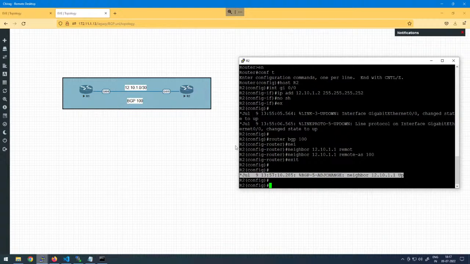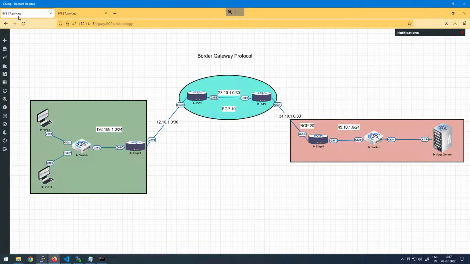Now this was a very simple scenario. In this topology, which I have also created for you to explain things better, we have a site number 1 and a site number 2. This is going to be a different autonomous system, this is going to be a different autonomous system, and this is my ISP cloud. I want you to ask yourself where iBGP will be required. When the routers are in different AS, at that time I need eBGP neighborship. So it is not something which will be used between edge 1 and your ISP 1.